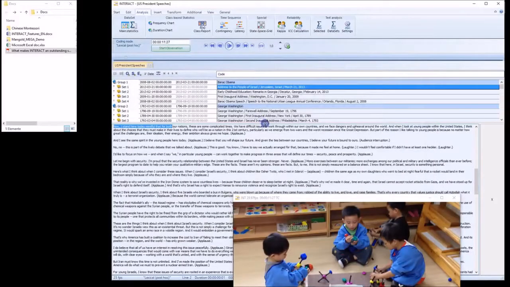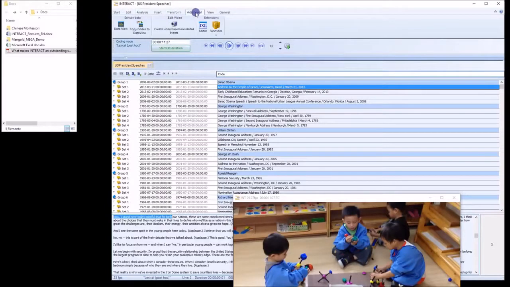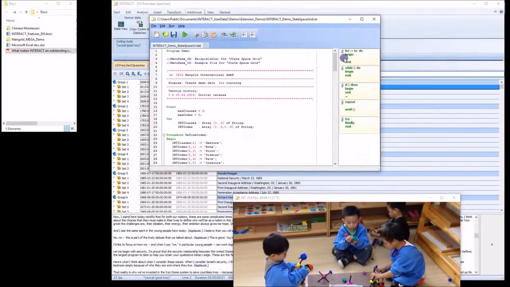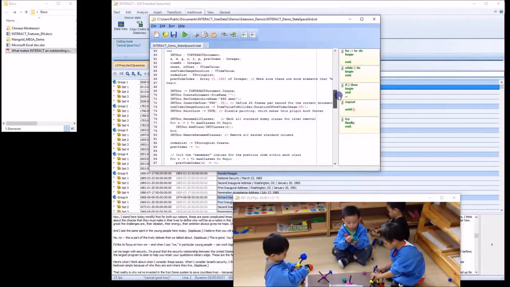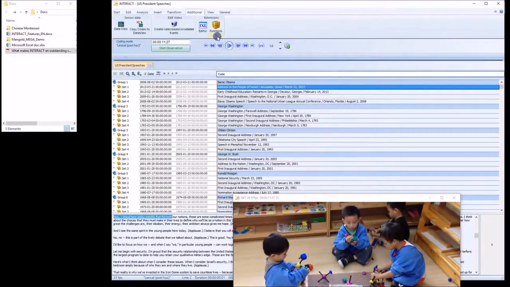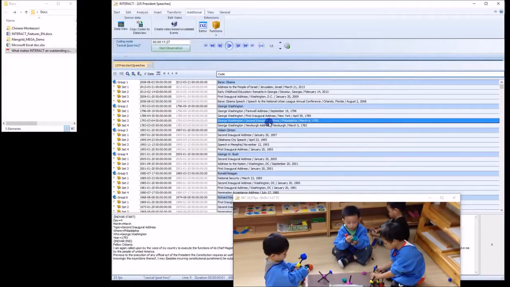Last but not least, I want to mention that Interact has an integrated programming language because this is very important, because it allows you to create your own import, export, and data analysis routines that then can be used by your entire team, just because they are integrated in the Interact standard menu here, and this allows you to tweak Interact to meet your specific project requirements.